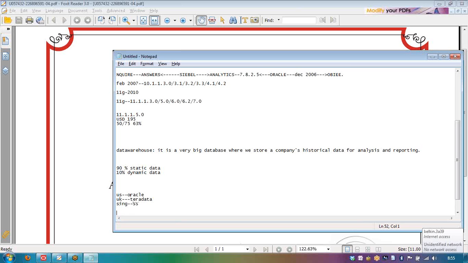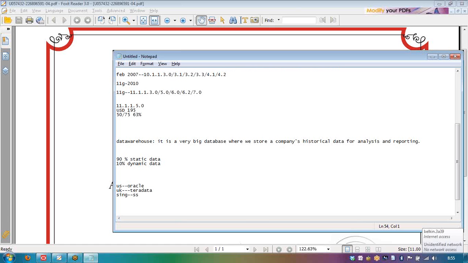Now, the database which is used to store day-to-day transactions is called an OLTP database, online transaction processing database. You buy something online, a transaction is done, it is stored, right? Or you just book some ticket, a movie ticket or a flight, whatever it is, the day-to-day transactions are stored in a certain database, which is called an OLTP database, right? Online transaction processing.